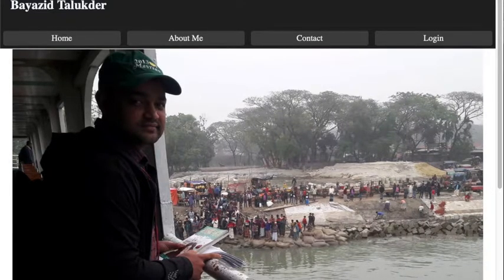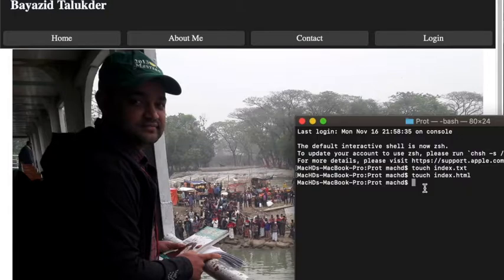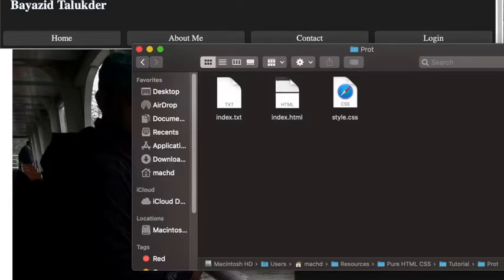So first, what I'm going to do is create the CSS file. I will give it the name style, dot, and then after the dot the file extension. As I told you, I will take a CSS file, so for a CSS file the file extension is CSS. You can create the file in your own way. Now if I go to my directory, you can see that there is a style.css file, folks.